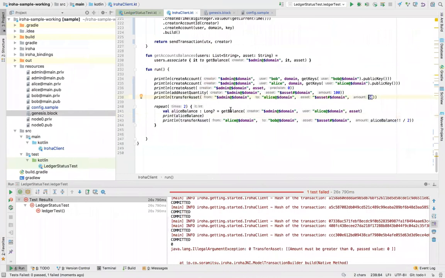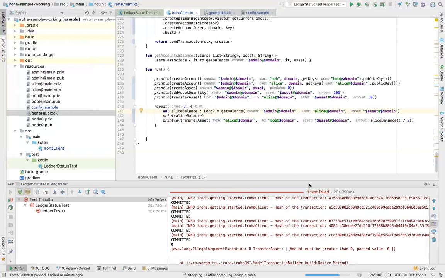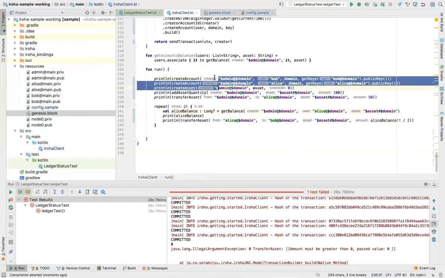Get balance. Asset. Oh, I see. It should be the asset and domain, because the asset is also defined by its name and domain. Oh, actually, we can comment it.